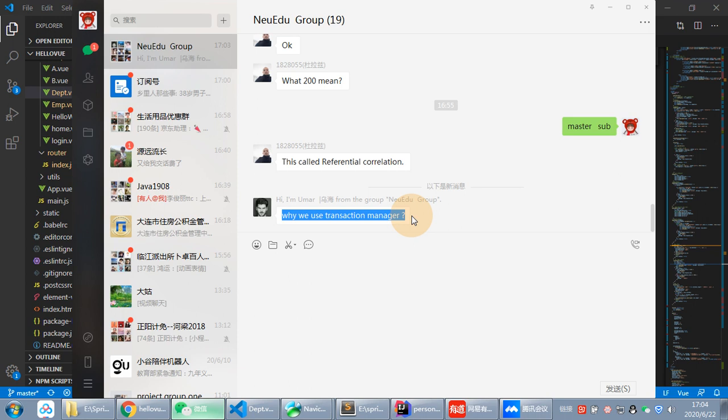But when we delete, like I told you, if we delete the information, we will lose everything. But I design it separately, because the operation about employee is a service of employee, and deleting the department is a service of department.